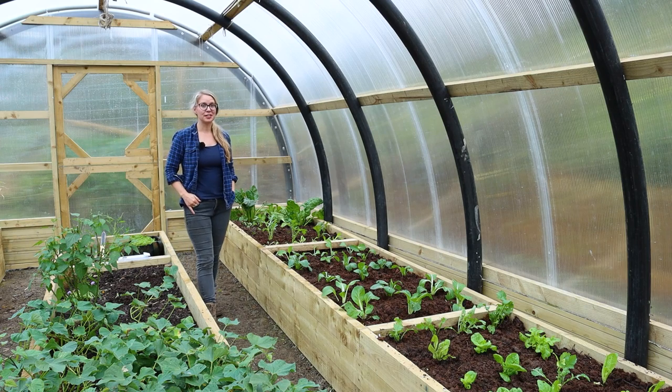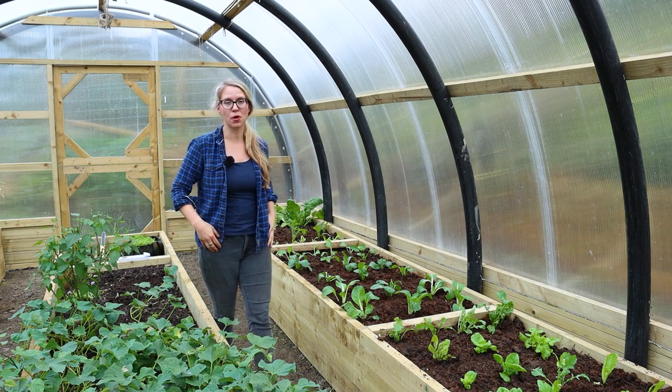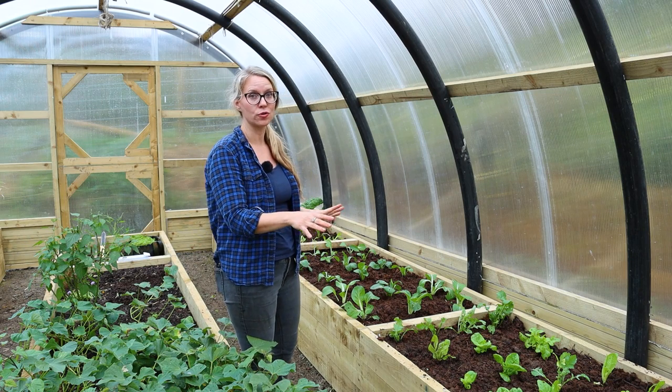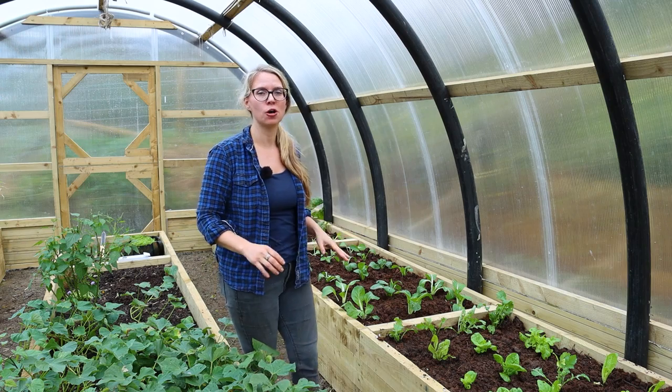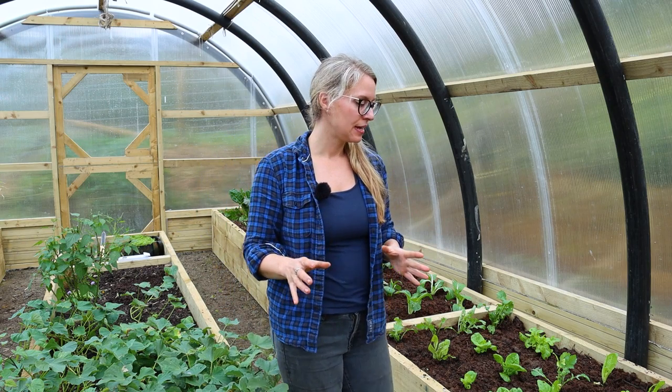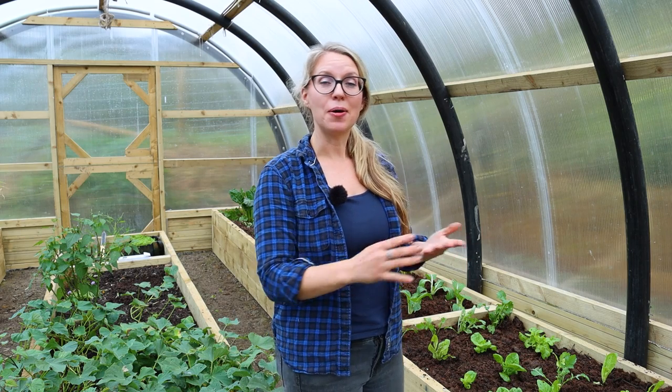This has been a really good day's work. And the last thing I'm gonna do before I close up the polycrub is give this all a really good watering in. I'm going to water the sweet potatoes too, just keep all of this compost and soil moist. Now, it was a day to plant this up and to get it prepared, but it took a couple of days to clean out the polycrub.